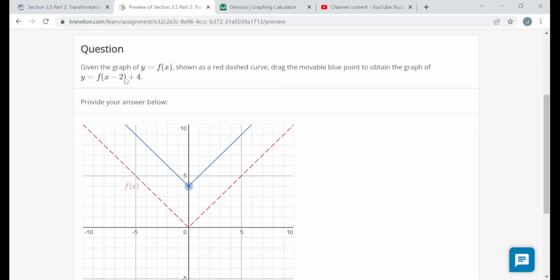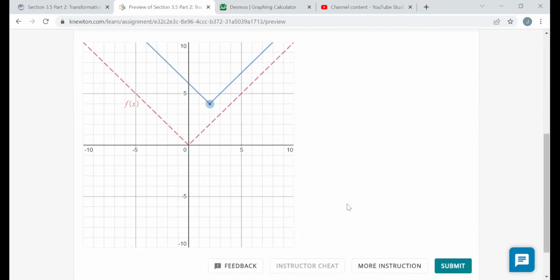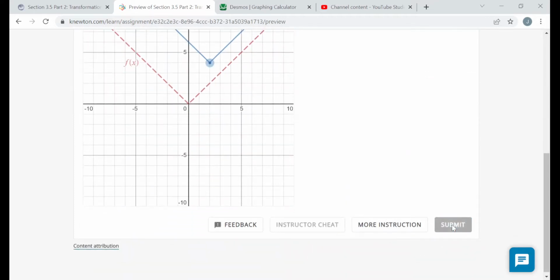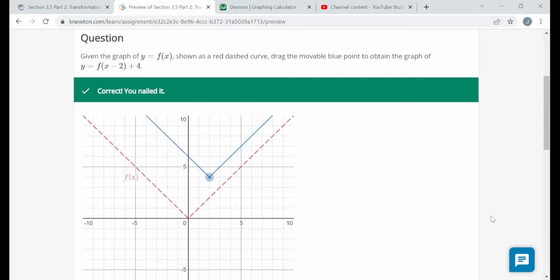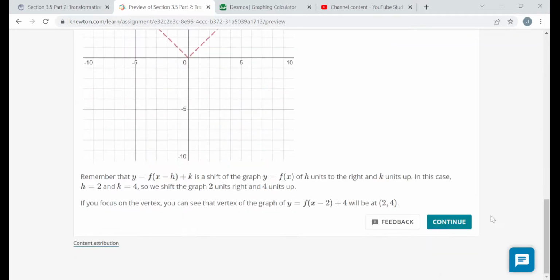And then you see on the inside of the function where the inputs are, x is replaced by x minus 2. So the value of h here is positive 2. I'm moving to the right 2 units. And there you go, up 4, right 2. And that's all they want. So once again, you guys got to know all those rules that I wrote out for transformations earlier in the video. Just got to get them down.